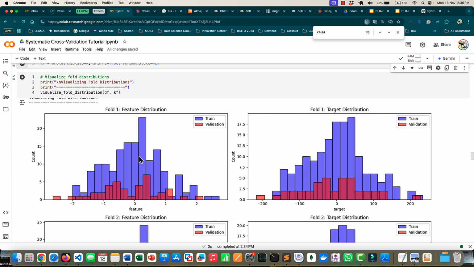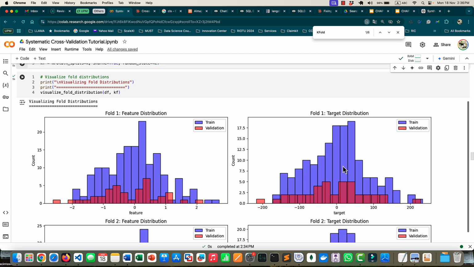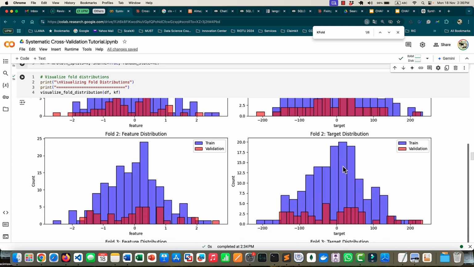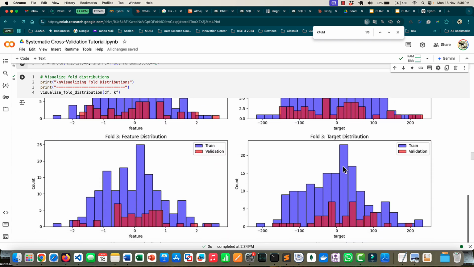So the blue data will be used for training, to optimize the weights, to converge. And this pink data will be used for what? For validation, for making inference and checking the error that you will get. And this one is for the Y, it's for the target value. And look, this distribution of data that I will use to build a model is different from this one. So this will be a second model. Okay, and this will be a third model.